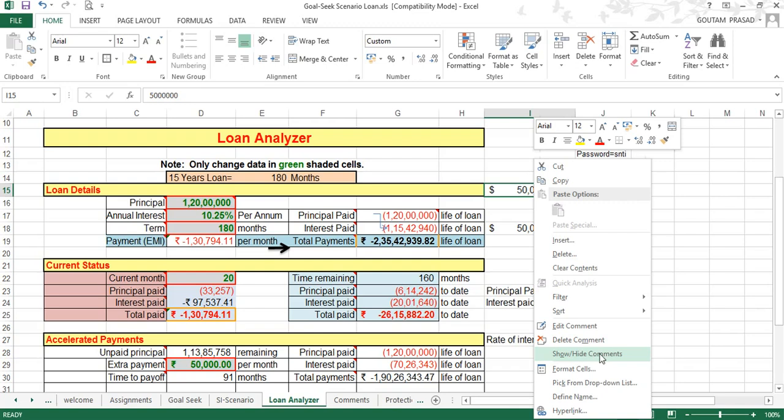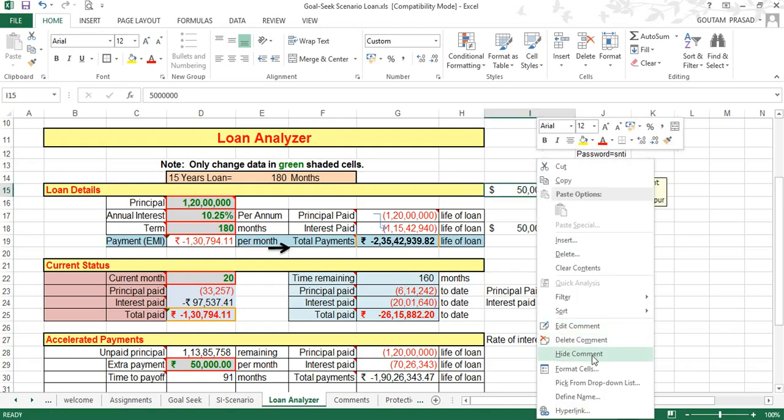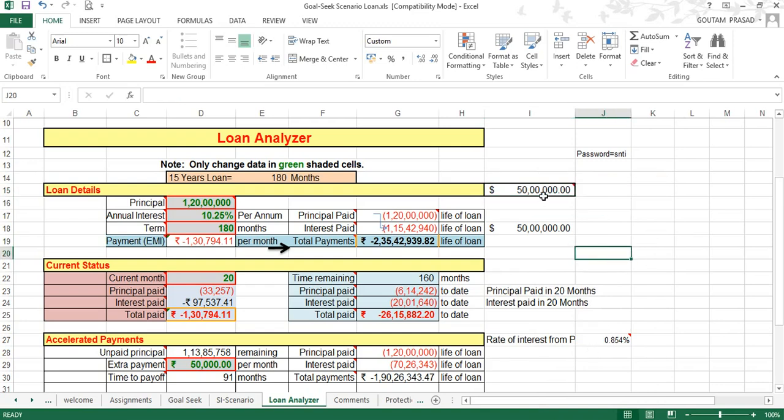Before that, I want to show you how to use this show and hide comment option. So if you click this option, this will remain there. It will not hide, or even without taking your pointer to this cell, this comment will be visible. So if you want somewhere that this comment should always be visible, then you can go for this show comment option, which will keep it on the screen. Okay. But if you want it to appear only when the pointer is taken to this cell, again go to this, hide this option. So it is no more appearing. When you take your pointer on the cell, then only it will appear.